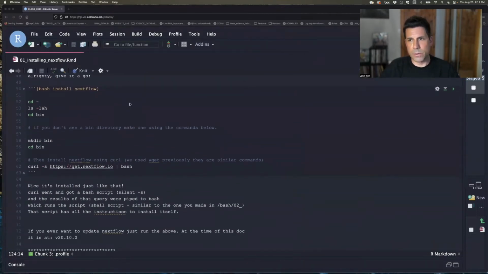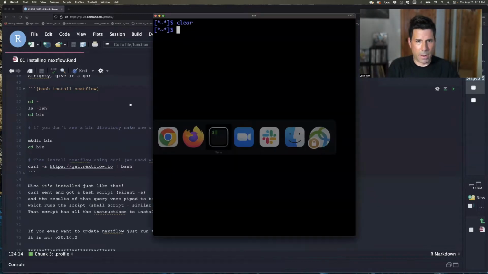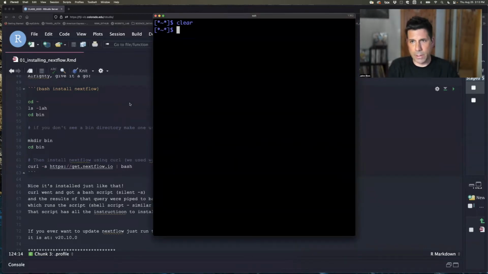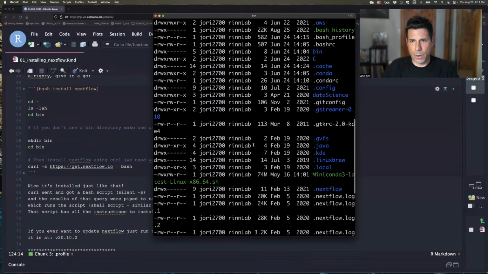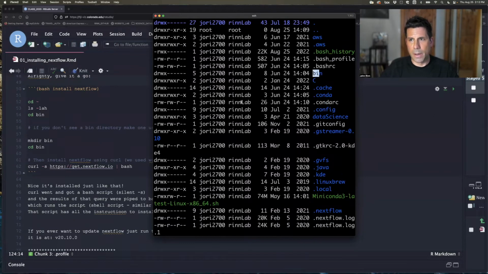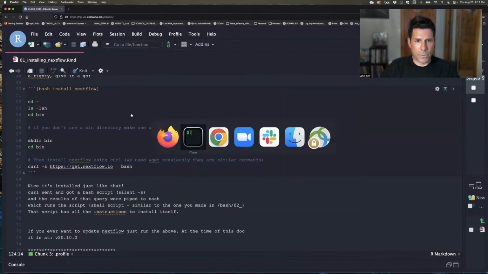Whenever you install a new language or a new sort of environment, if you will, you're always going to do that in your home directory in the bin directory. So I'm on our class VG, but it would be the same if you're on your local computer. You'd go to your main directory with cd or cd tilde forward slash to be safe. And we can do a list here and see that we have a folder called bin here. And if you don't, you can just make a folder called bin and go to that.